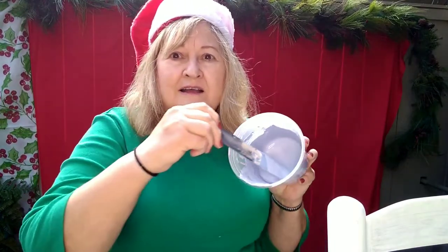I'm pretty excited to paint this chair because this is the first time on camera that I've actually mixed two different Dixie Belle paints together. I took soft pink and mixed it with the Dixie Belle Blueberry. And voila, this is the color I've come up with. It's kind of a lilac or lavender color, I guess you'd call it.